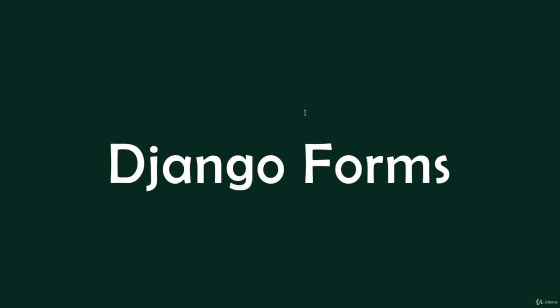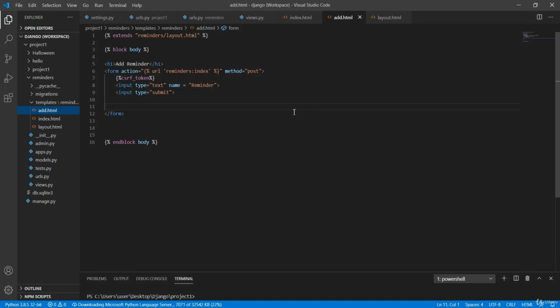So if we go back to the application we've been working on, we're trying to create an application that has a page that contains the list of reminders that we have, and we're trying to create a page that's going to let us add new reminders to that list. And so we created a form in that HTML page, and you can see that we created this form sort of from scratch.